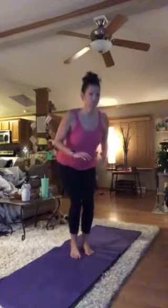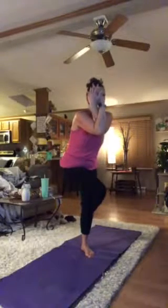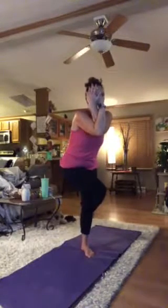Lift your right leg this time. Drop that thigh on top of your left. Toes to the floor, let it dangle, or I'm gonna give it a little try. I'm gonna wrap it up this time. Then take your right arm, thread it underneath your left arm. You can wrap your wrist or keep the backs of your hands touching.